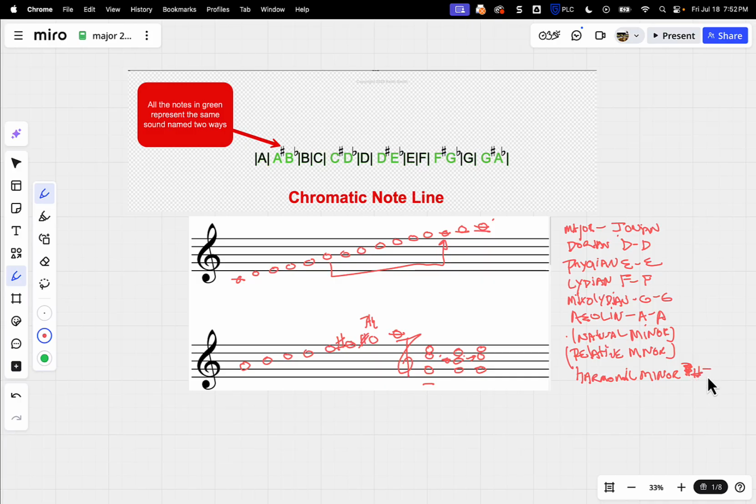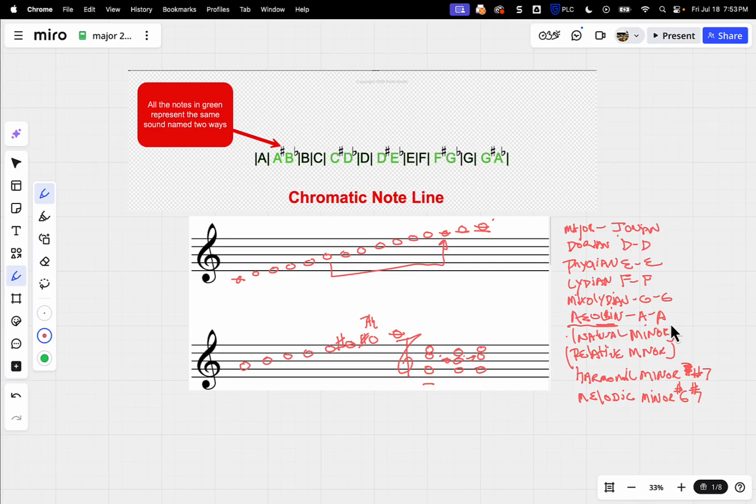And for melodic minor, they raise the 6th and 7th of a natural minor scale, which is the Aeolian.